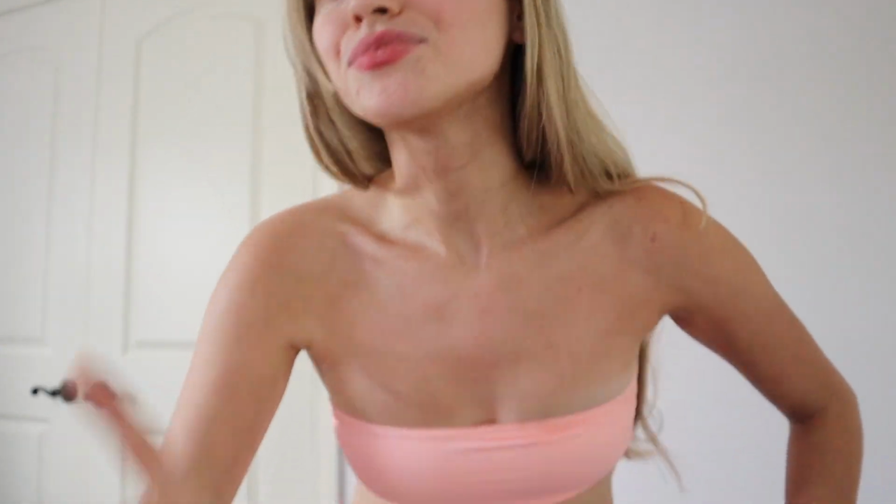I'm going to turn the camera off and do my entire body, and then I'll come back and show you guys what it looks like when I'm completely done. And just like that, I am back. I did my entire body. I look very tan now. It has to still absorb.